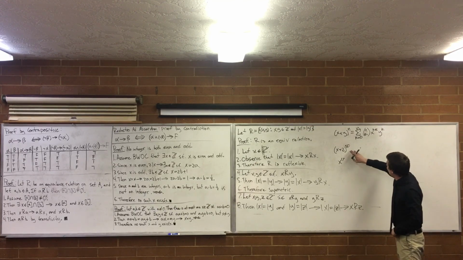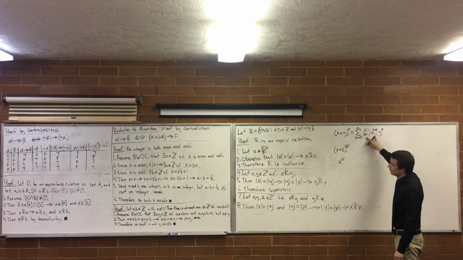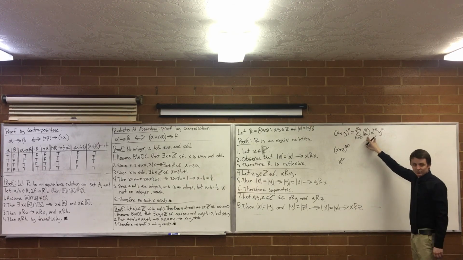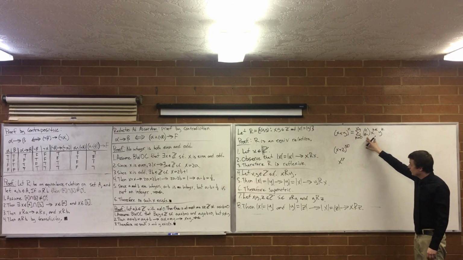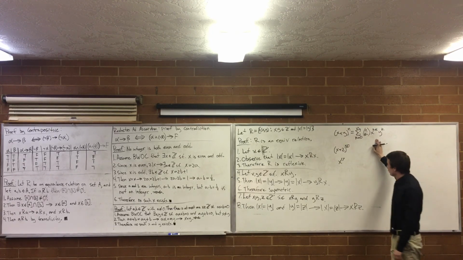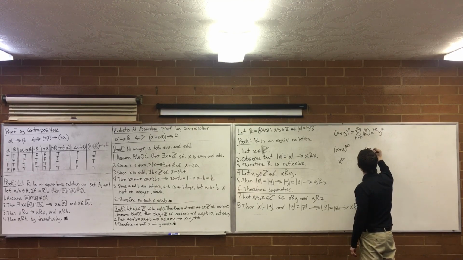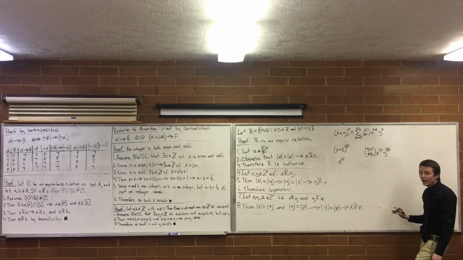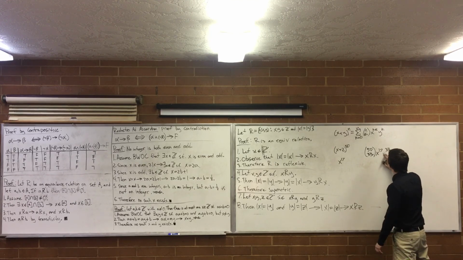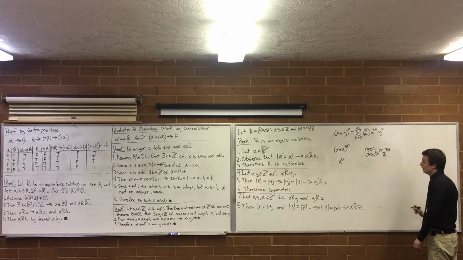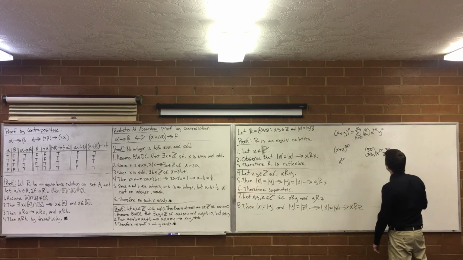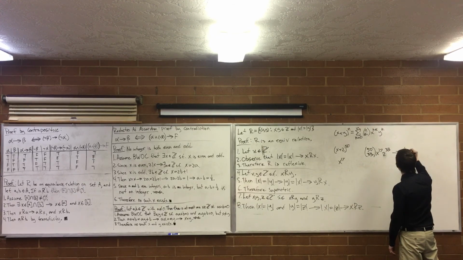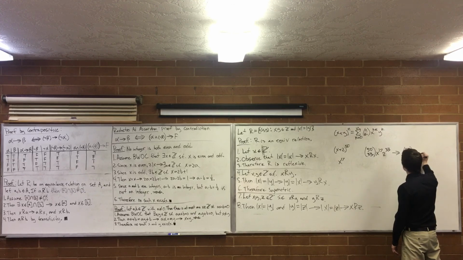Alright, so now we have this, and we're plugging in, what's our k? 33. So now write this out with k equal to 33. So we've got 50 choose 33 times x to the 17, y to the 33. Wait, we don't have a y. What do we have? 2. We have a 2. Which then gives us that our coefficient is 50 choose 33 times 2 to the 33.